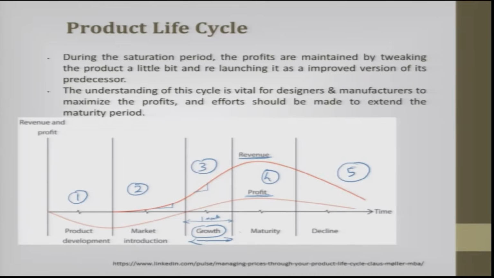Then after this, when it comes to the maturity period, you see the slope value goes down and it reaches a saturation. And after the saturation, there is a deep decline in the revenue. When there is a deep decline in the revenue, the profit that had been gained also slowly starts going down. So, this growth period is one thing a product designer should have in his vision before developing and getting into the market.